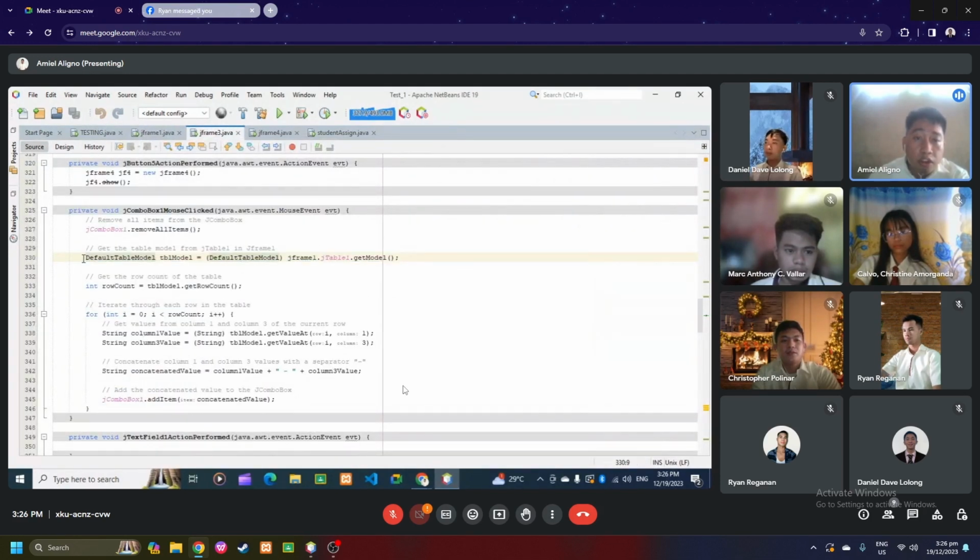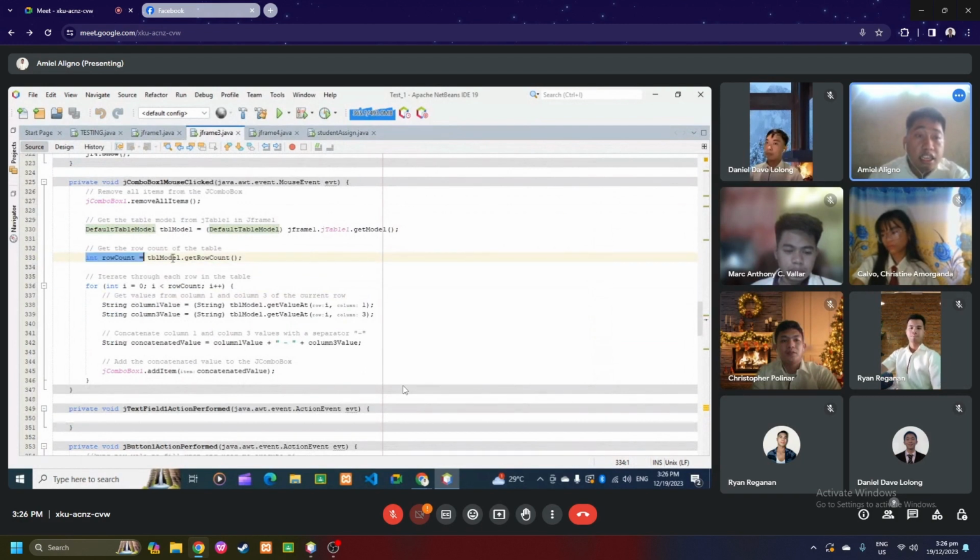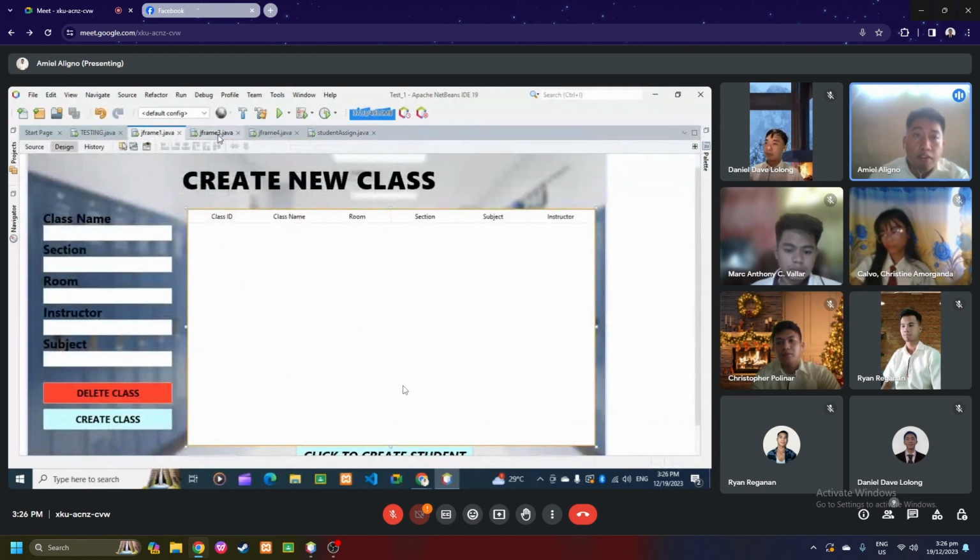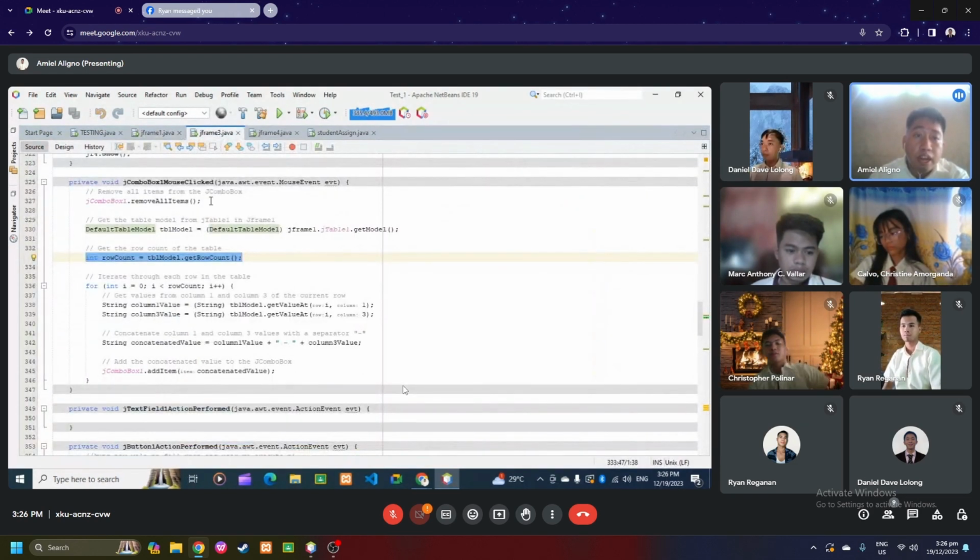This code will call the JTable1 in this JFrame1, and then this code will get the row count of JTable1.